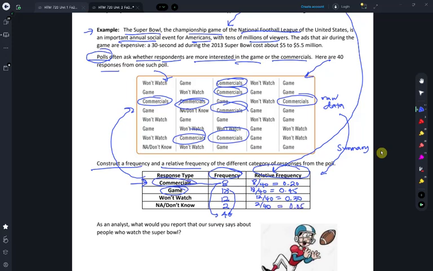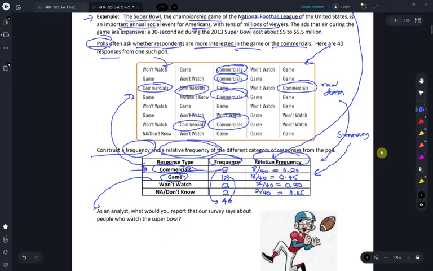So, looking at this summary table, otherwise called a frequency or relative frequency distribution table, how would you report your insights in the original data? Well, we could say that a majority of those who watch the Super Bowl watch because of the game, followed by those who won't watch, as far as that data set is concerned. That would be one way to report our findings in the survey.